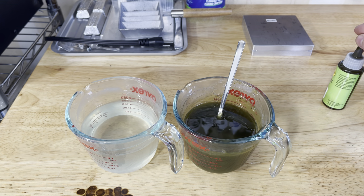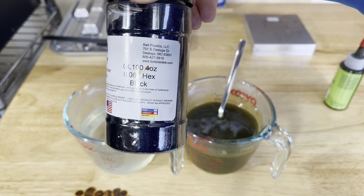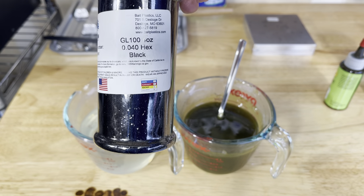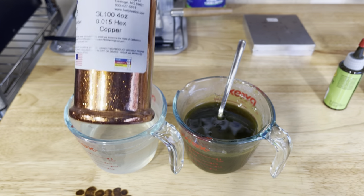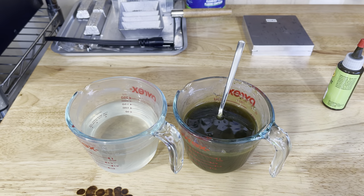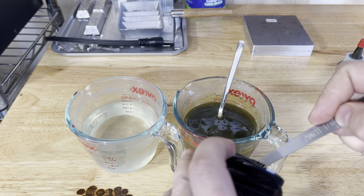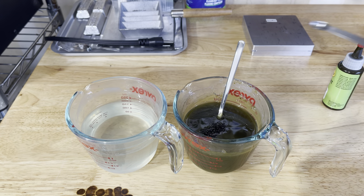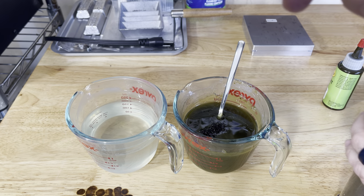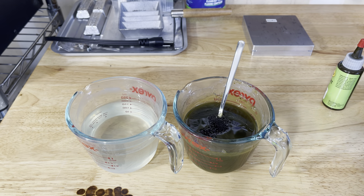For this one we're going to add three different types of flake. First is the 0.062, which is what a lot of people refer to as a large size — I'll add a little bit of that. Then we're going to add some 0.04, which is the medium, and then 0.015, the small, in a copper color. For the large size we'll use just 1/16th of a teaspoon — I don't like adding a lot of the large because I want it spread out throughout the bait. Then I'll add two different sizes of black — 1/16th in the medium size. Using multiple sizes of the same color just adds a lot of good texture.